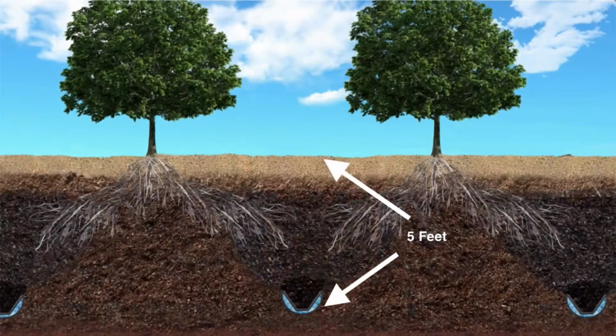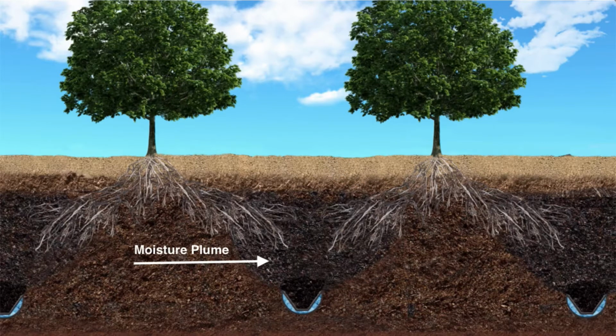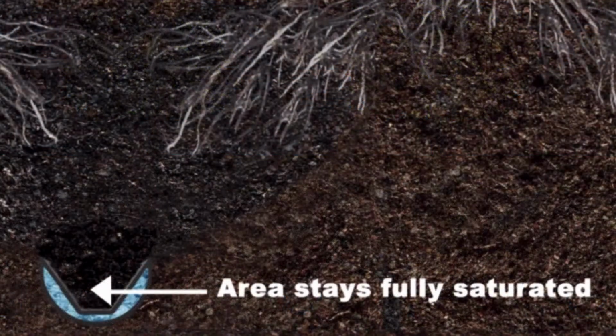Do the roots get into the pipe? No. The pipe is so far below the surface that roots typically don't go down to that location, which is in the middle of the service row. It's not next to the trees, but in the middle of the service row. So the roots will go down to the moisture plume where there's an ideal of oxygen and water, but they'll stay away from the pipe itself because that center channel is fully saturated. It's an anaerobic condition, so plants will stay away from that non-oxygen area.